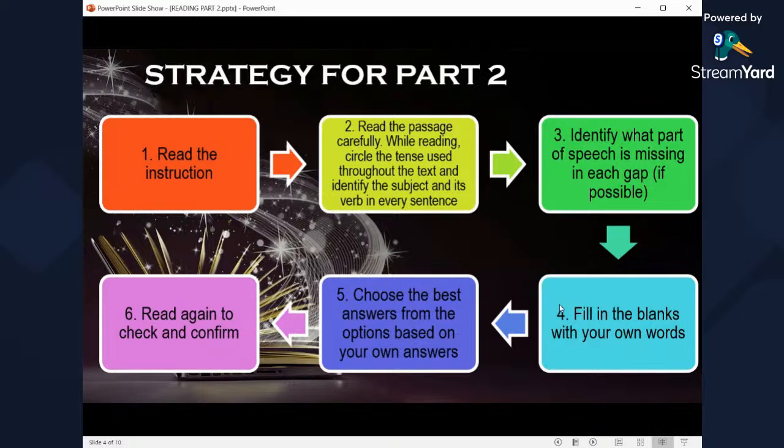Okay? Even if you are the best in English, you know English, English is your mother tongue, you speak at home, it does not necessarily mean the answer that you choose is the best or is correct. Always check and confirm, because you might realize that suddenly you mislooked something, you didn't check something properly, and therefore you didn't get the correct answer.